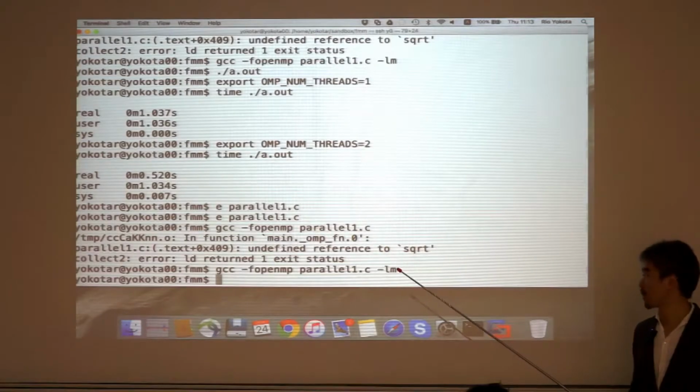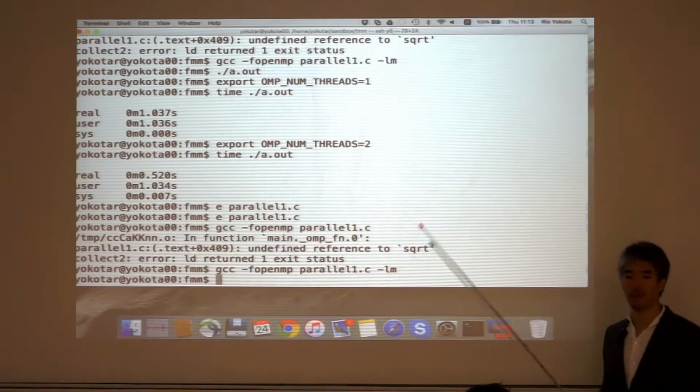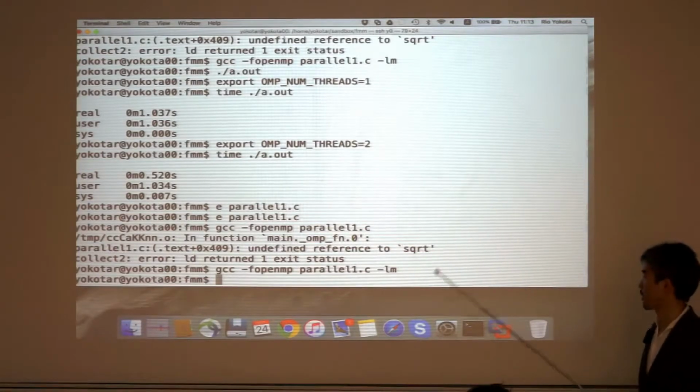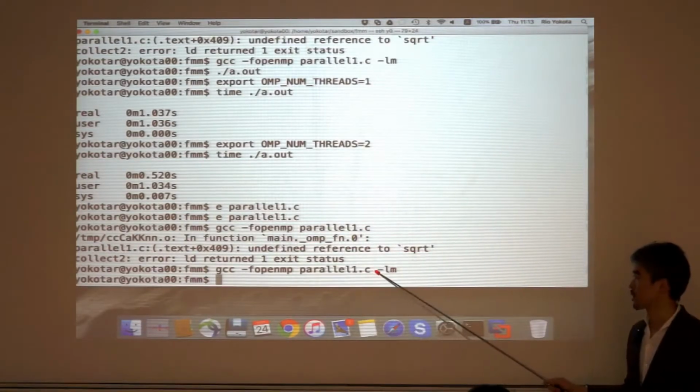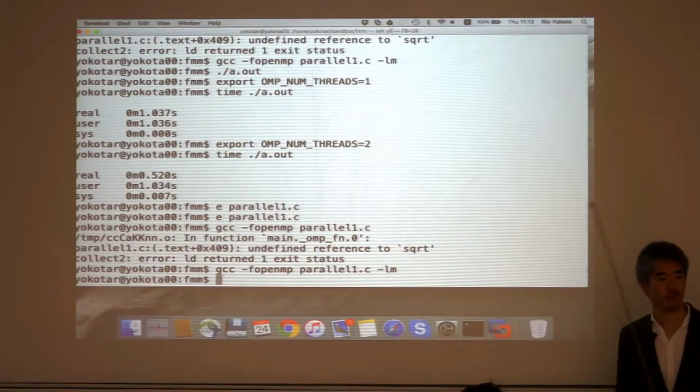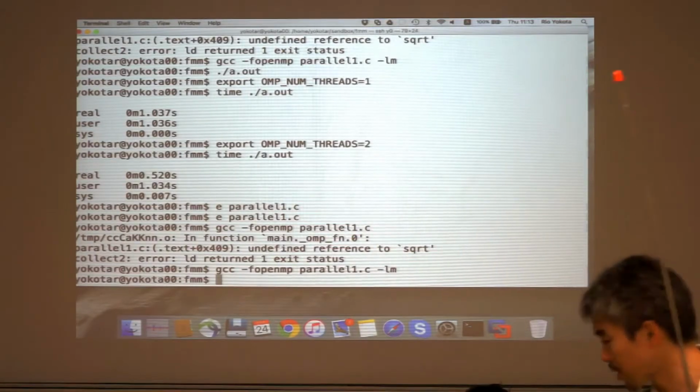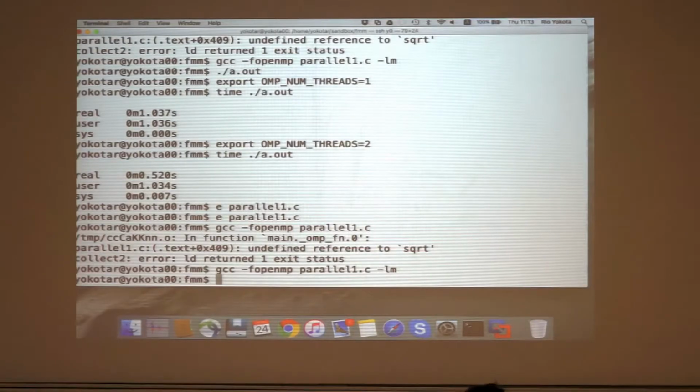Yes? Okay. If this gives an error, I can help you make it compile. So see if this works. Because I want everyone to be able to actually do the comparison.